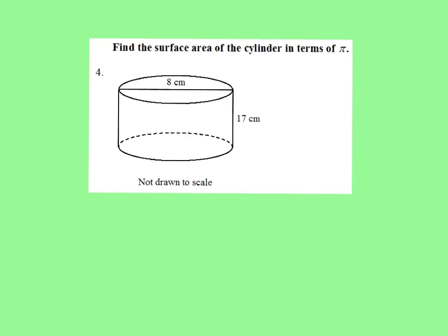All right, so in this picture, we're looking at a cylinder. We need to find the surface area of the cylinder in terms of pi. So surface area of a cylinder. Well, I know that's going to be my lateral area plus 2b. My lateral area is circumference, 2 pi r, because that's like your perimeter, times my height, so 2 pi rh, plus 2 bases. My bases are circles, which is pi r squared.